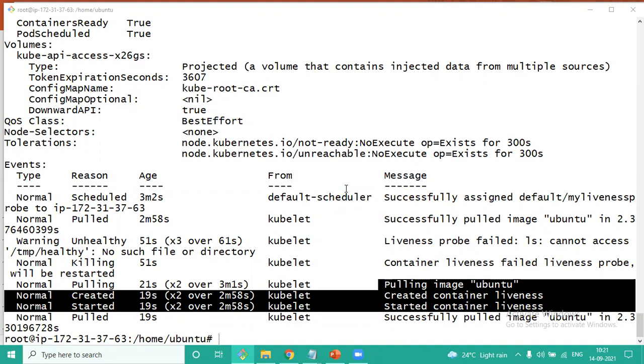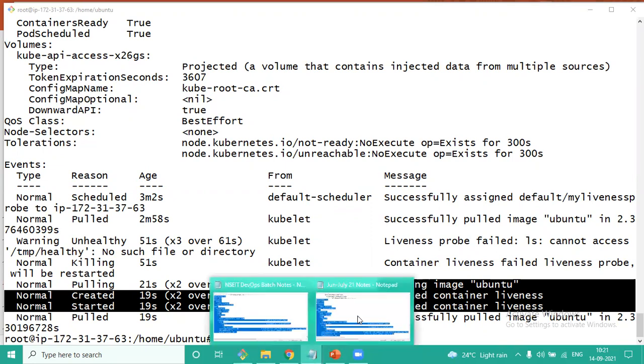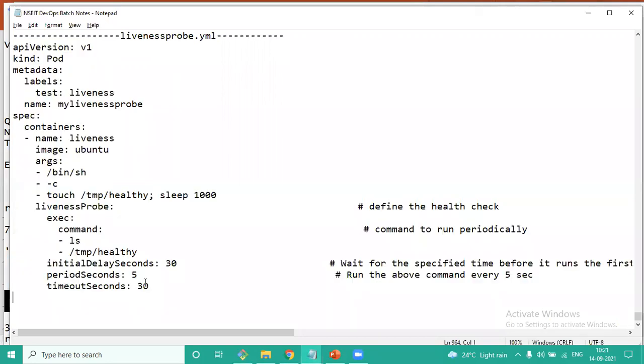And if the command you are running gets stuck and is not responding, then you give a timeout so that if it hangs, it is forcibly timed out. That means your command will get stopped forcibly, which will also return a non-zero, and then the container will be marked as unhealthy. So you should know what application is running, and for that application, what should be my health check command.